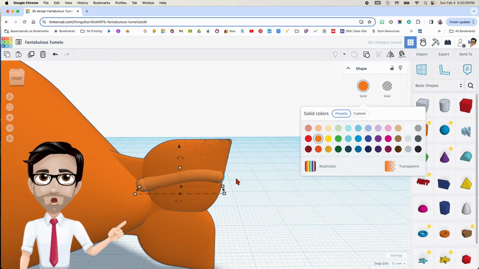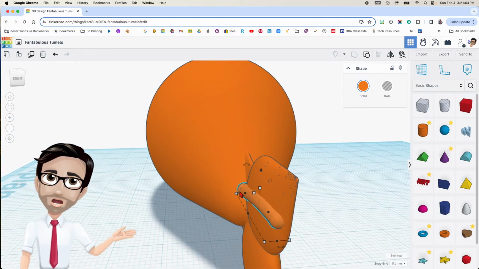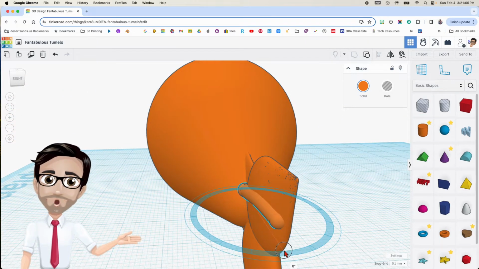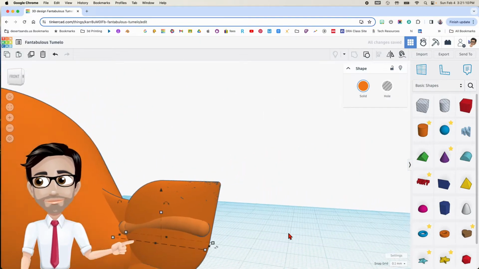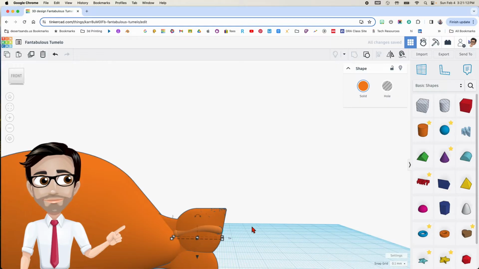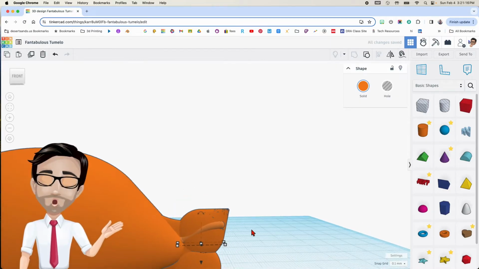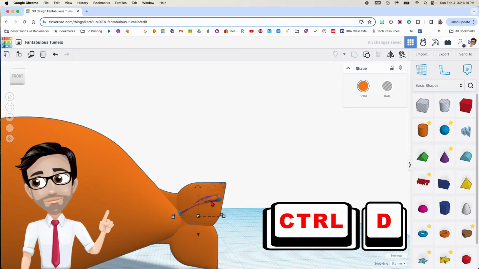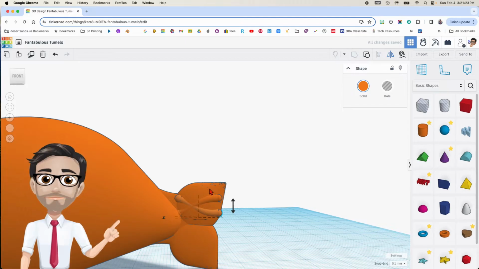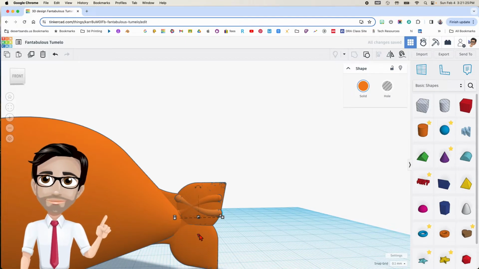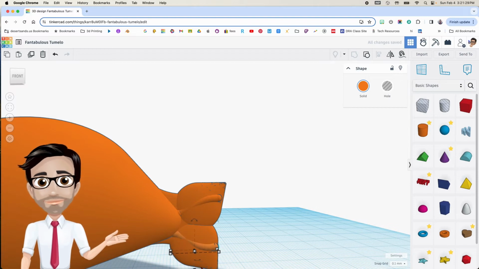Oh, and this is also processing. So I think this sticks out a little bit too much, so I'm going to rotate it a little bit and then move it over. All right, that's not bad. So that's right there. Okay, so now what I'm going to do is I'm going to duplicate this, Control D. I'm going to click the letter M to mirror this, and then I'm going to drop it down. So it'll work also in the bottom one, and then I'm going to move it back.